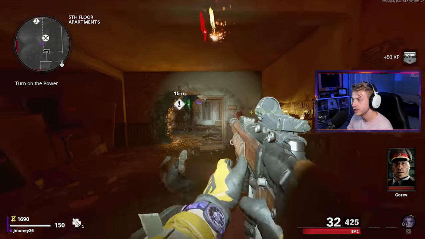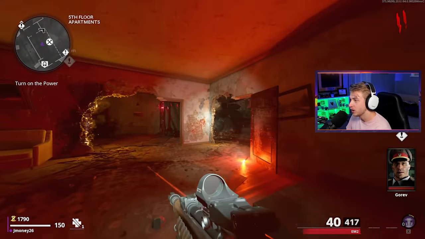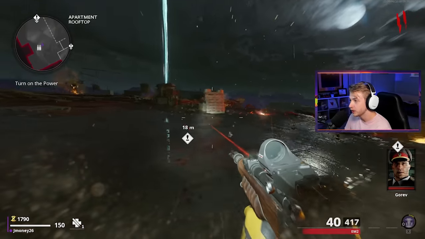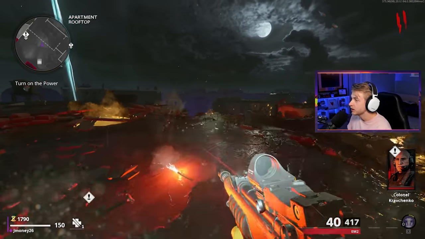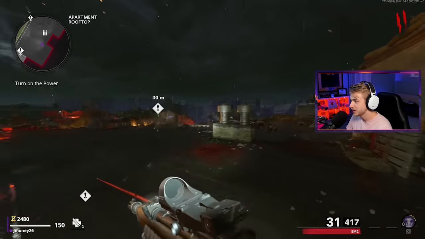Now, not to spoil my EM2 multiplayer video, but I wasn't the biggest fan of it there. And I know there's a huge discrepancy between weapons in multiplayer and zombies. So hopefully this gun is a lot better in zombies than it is in multiplayer. And I'm excited to see how it can do towards the higher rounds. So far, it's doing well. I mean, it's round 2, but I'm one tapping these zombies.